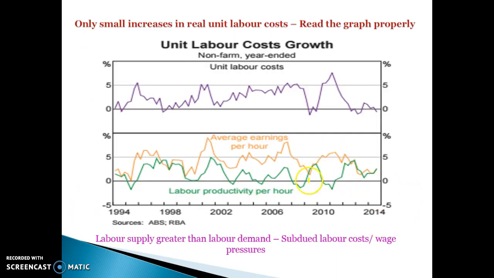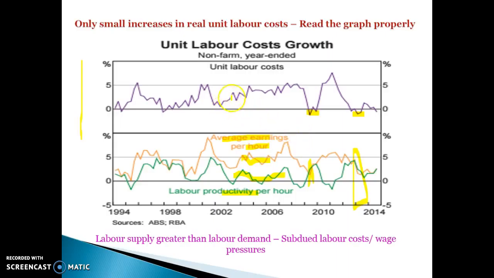A couple of tricks to know when you're looking at unit labour costs. So this first graph is unit labour costs. And again, basically what happens is if this orange line is above the green line, then unit labour costs are going to be going up. So you can see at this point here, the green line just goes above the orange line, and therefore unit labour costs go below zero. And it's the same here. They start to be close together, and therefore unit labour costs fall below zero, because productivity is increasing faster than average earnings per hour. A couple of tricks with these.